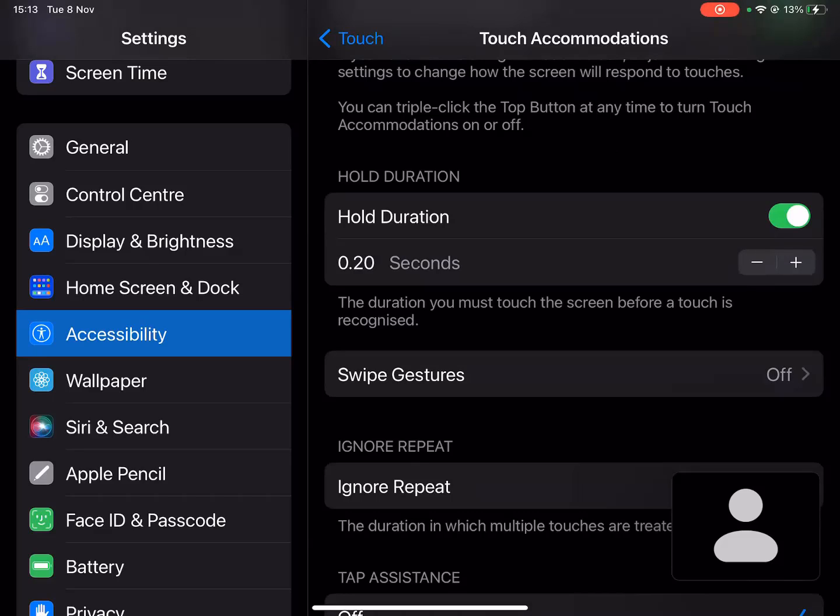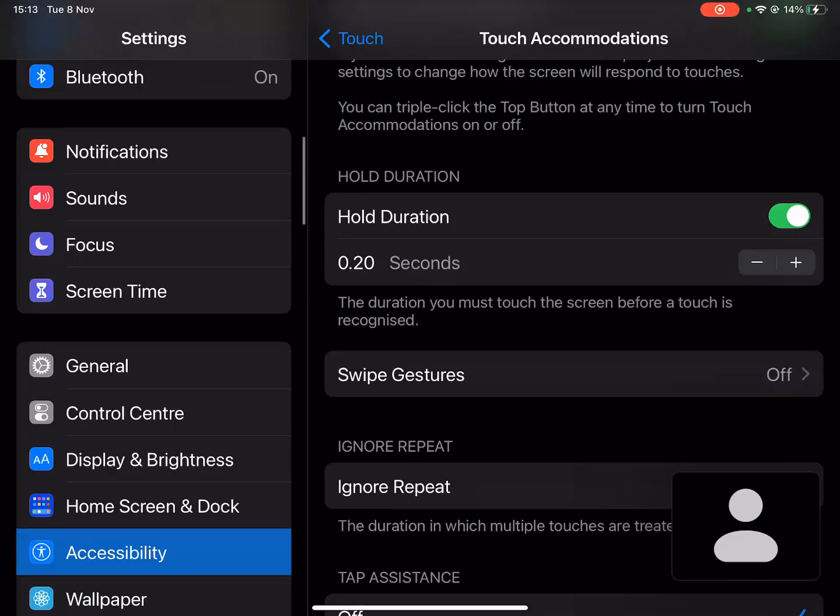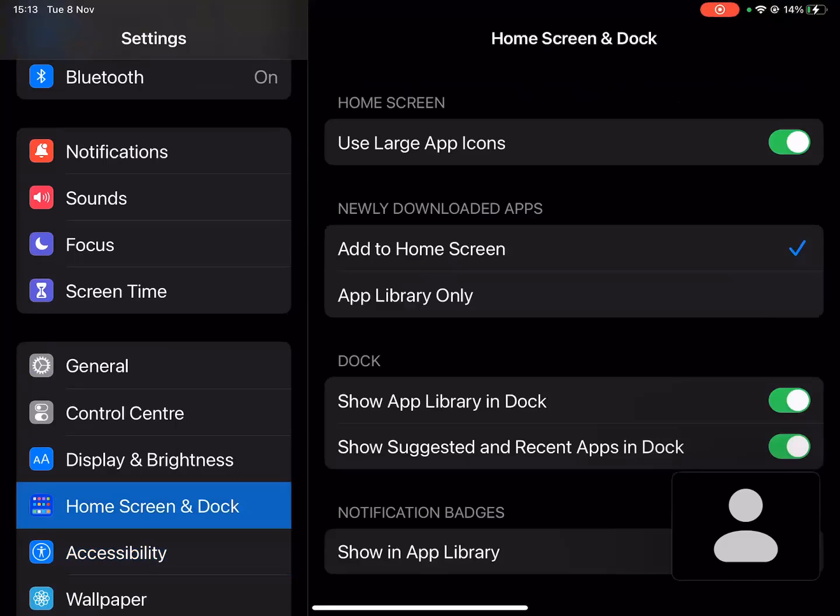And it's always going to be a little bit of trial and error when you're trying this for the first time with somebody. So it's worth trying a set time and then seeing how they get on with it and making adjustments. But what this means now is that when I go to make a selection, I have got to hold for a certain amount of time before it will select.